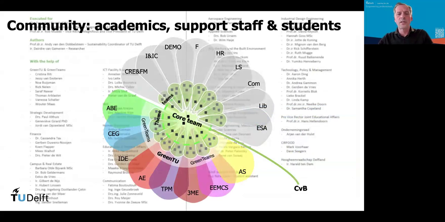How I started was to involve as many people as possible, academics, supporting staff, students, in certain theme teams that we were working on, certain sustainability themes that we addressed. We had a core team of people who were meeting every week, and we had students supporting us from Green to You. And here on the left-hand side in the colored petals, you see the faculties, and the somewhat boring gray petals are the supporting services on the campus that enable actually education and research in TU Delft.